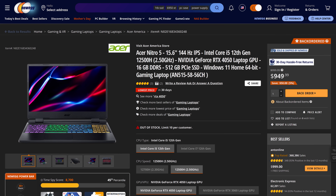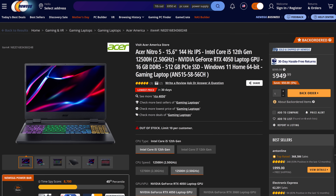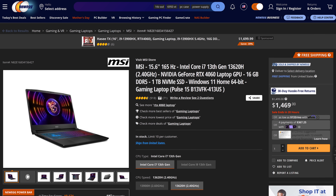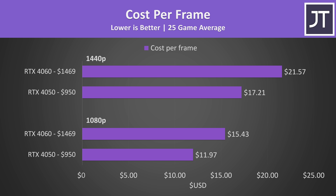On the other hand, with a sale it's possible to get a full powered 4050 laptop for $950 USD, granted with a worse screen and lower tier CPU. The cheapest full powered 4060 I can see is more than $400 more expensive, and if we plug these numbers in, the 4050 ends up offering better value because there's a bigger price difference. It really depends on the specific laptops you're picking between. The difference was smaller than I expected — when I previously compared an RTX 3050 Ti against an RTX 3060, the 3060 was about 50% faster on average, so it was much easier to recommend. Now there's an even smaller performance gap between the 4050 and 4060, so we need an even smaller price gap for the 4060 to be worthwhile.